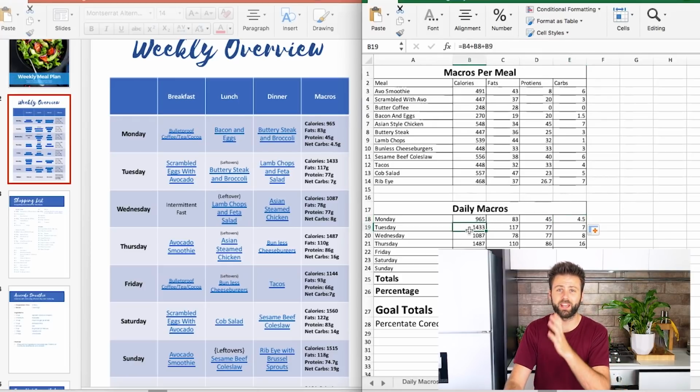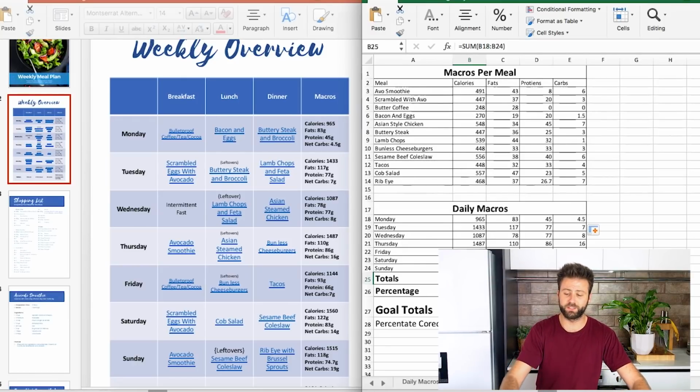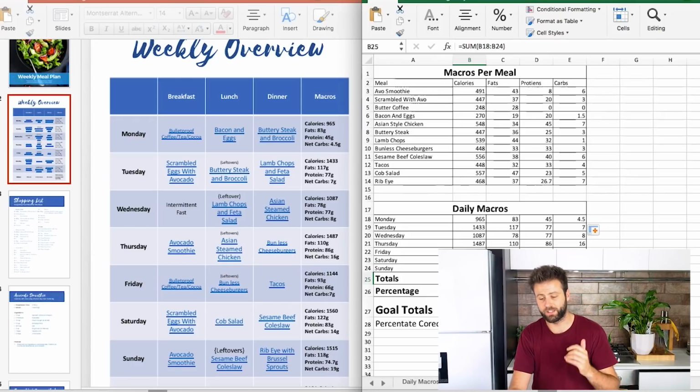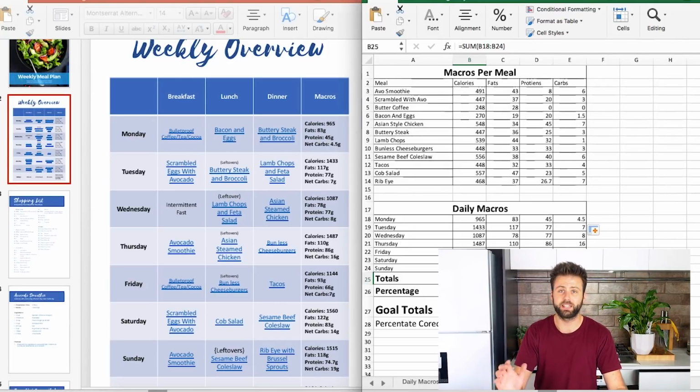And then all right, so you do that just for every single day. So you just work out the calories and you do that for every day and you drag those columns across and it gives you the totals for the fats, proteins, and carbs. And then what you do is that this total section down here sums up all of your Monday, Tuesday, Wednesday, Thursday, Friday, Saturday, Sunday calories, and it does the same for your fats, your proteins, and your carbs as well. So it gives you 9,191 calories in an entire week.